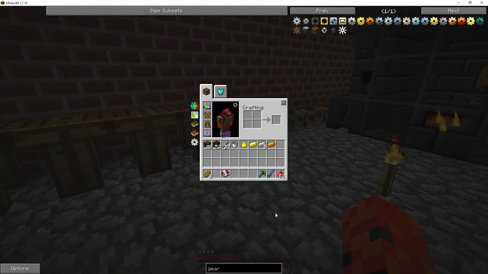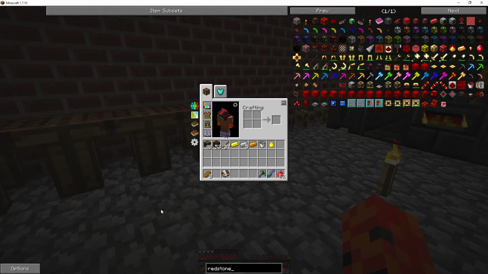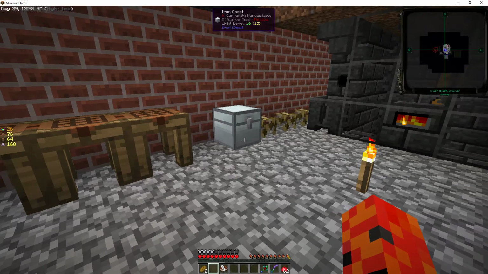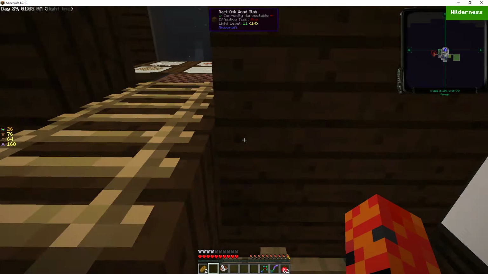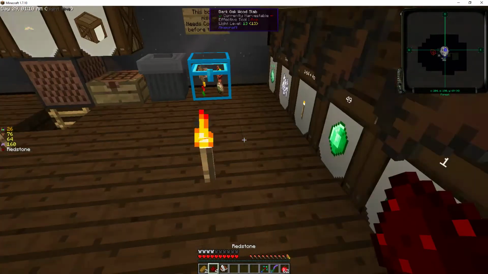Okay, so the next thing we need is the redstone coils. Where are you at? Redstone reception coil. Thank you. So I need redstone and gold. We have redstone. Damn it, PsySpy, why aren't you here? Aha! Just enough.